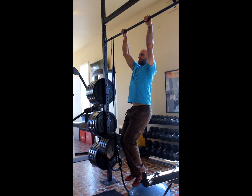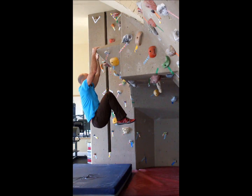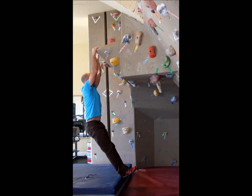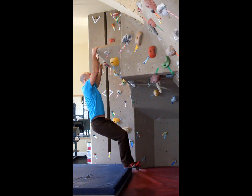What you're trying to do is drive your knees up with control into your chest. You're looking forward as you're doing this, trying not to move your upper body, and slowly lowering with control. Do about 10 reps here.